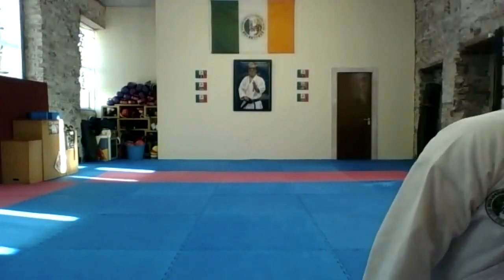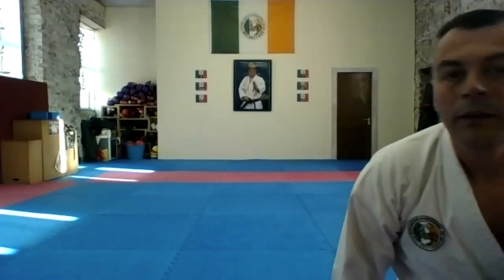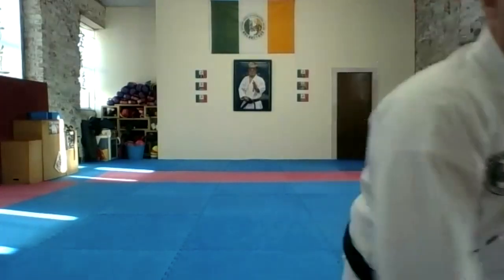And again, get ready. Yoi. Block on the right hand, age uke. Ichi. Soto uke, ni. Uchi uke, san. Gedan barai and gyakuzuki, shi. Turn, shuto uke, nikite. Yeah, and then gyakuzuki and kiai. Brilliant. Hai, yame.